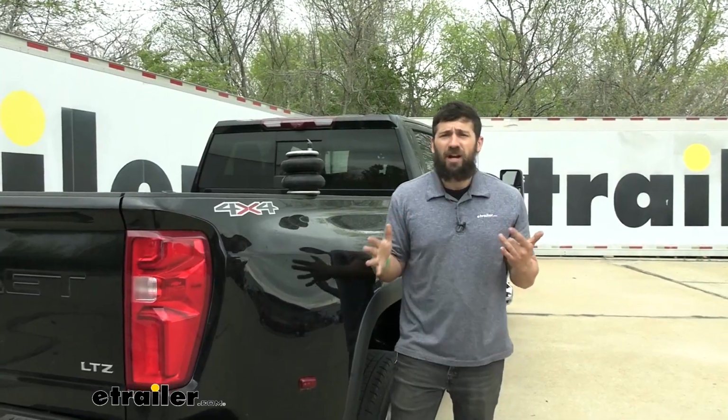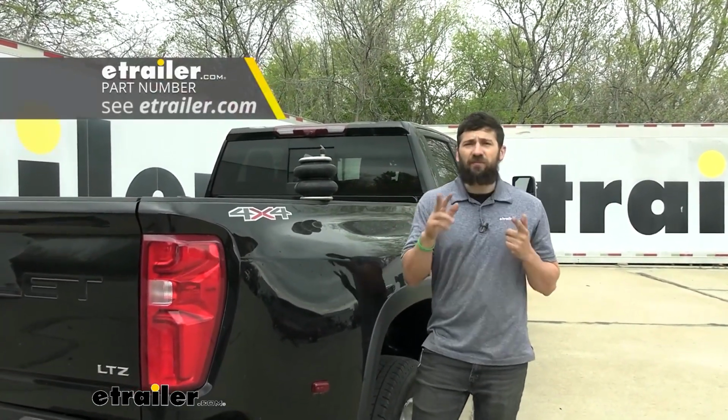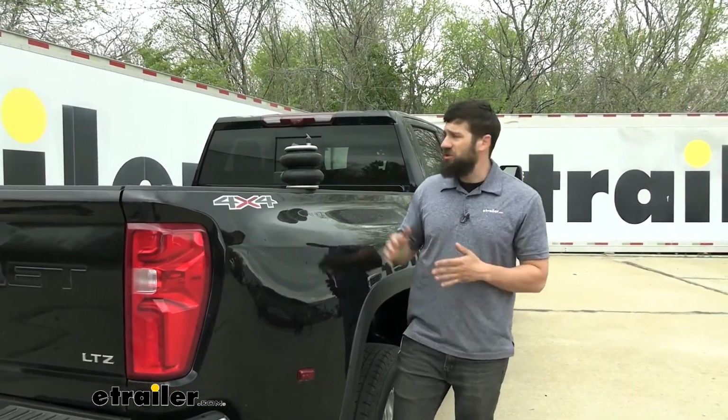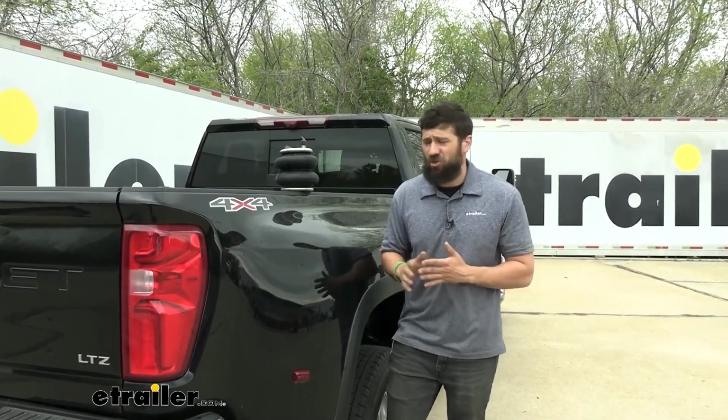So there's a couple different airbag options for this truck on the market. Number one, there's two manufacturers. You have Firestone, which is what these are, and you have Airlift. Now, they're both good options, but I would honestly give the edge to Firestone, and the reason for that has to do with their actual airbag construction.